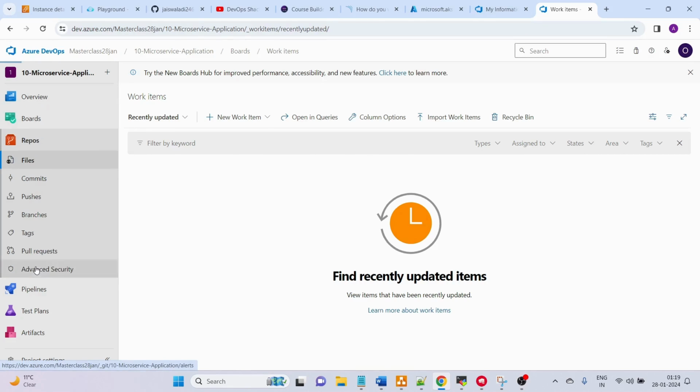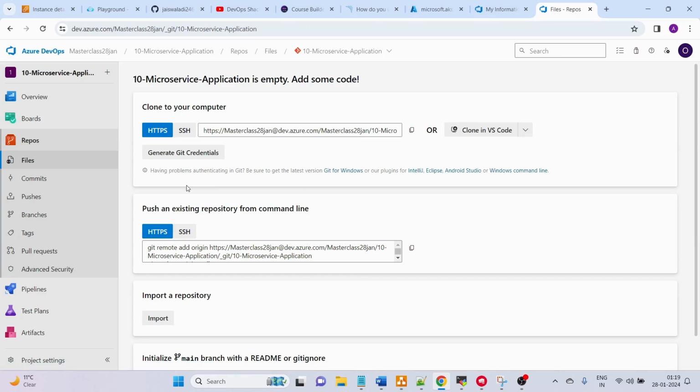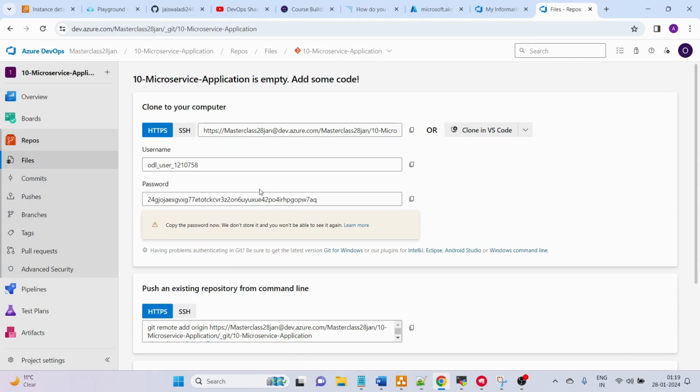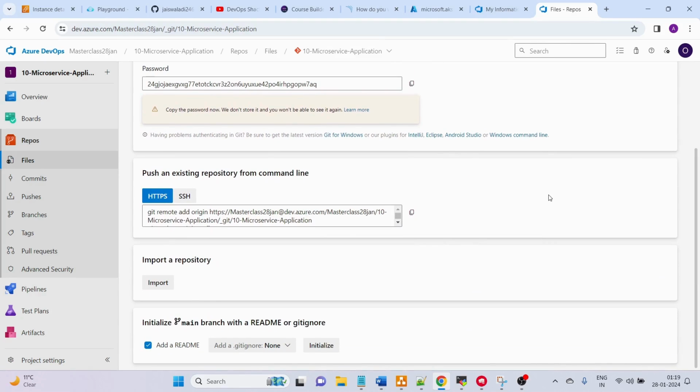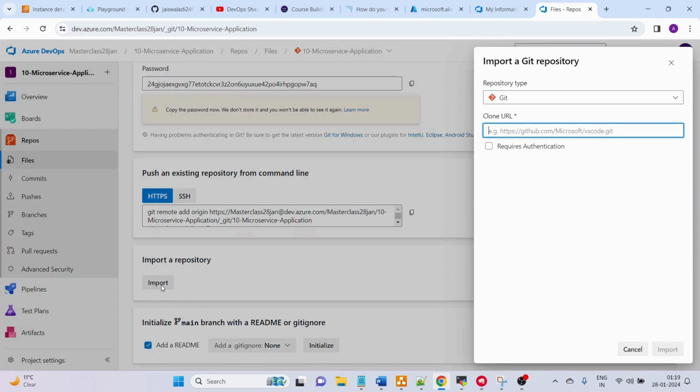Then we have repos. As I mentioned, Azure also follows Git only, so all the Git commands that you have, git add, git push, git commit, will be working here. If you want to push your source code to the Azure repo, you can simply click on generate Git credentials. It will give you the username and password which you can use. Or else, if your project is in some other location, you can simply import it.